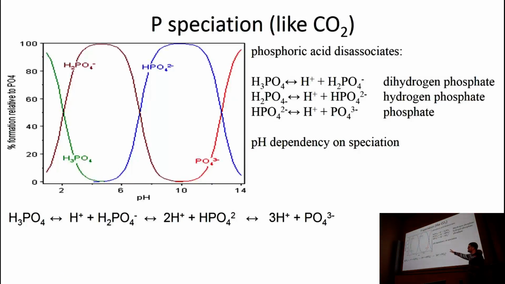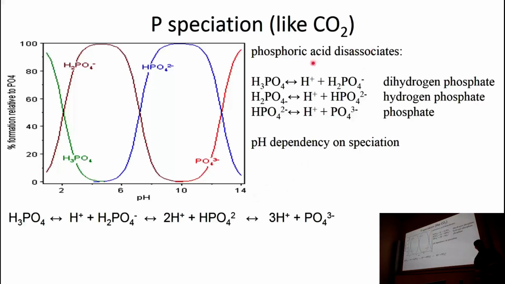Okay, so this is basically the chemistry of these different phosphorus species. So you can see here, let me give myself a little pointer so that makes it more obvious, this H3PO4, that's phosphoric acid. And that will dissociate into a hydrogen ion and dihydrogen phosphate, which will then dissociate further to a hydrogen ion and hydrogen phosphate, and then will dissociate further into a hydrogen ion and phosphate.